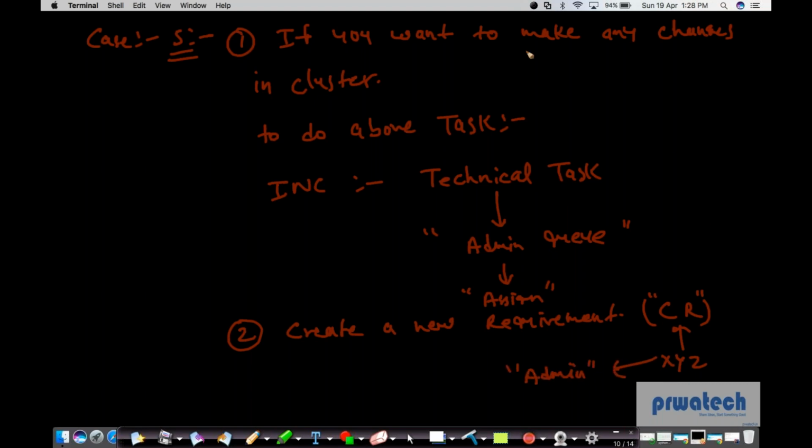Remember, any environment related query. If you're working with a Hadoop cluster, your Hadoop is not working, your services are going down, every time you'll have to write a CR or incident based on the new task or existing task and assign it to admin. This is the process.